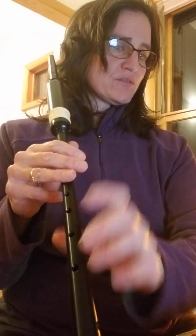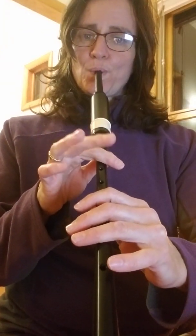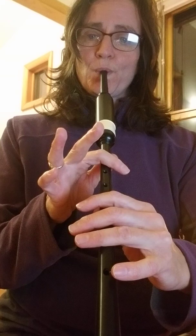So that whole phrase of the third bar sounds like this, starting on the F before it. Again, third bar from the F that starts before it. 1, 2. Okay, I want you to practice that a lot.